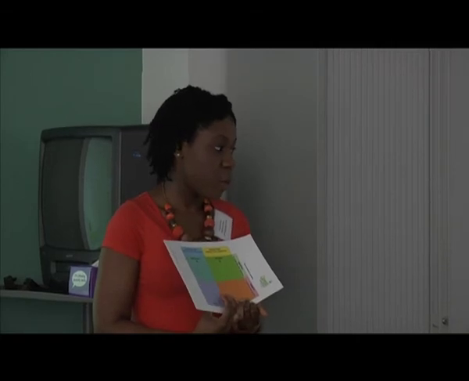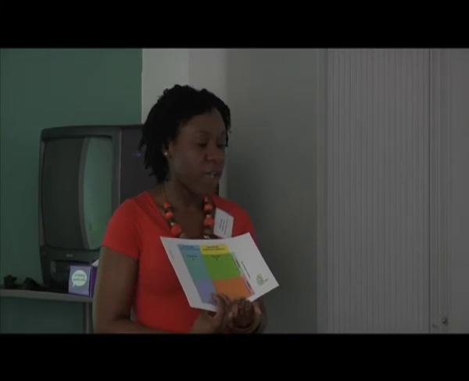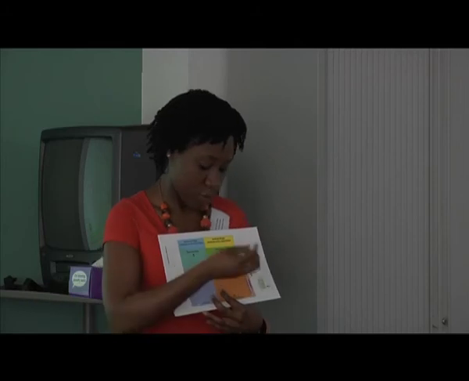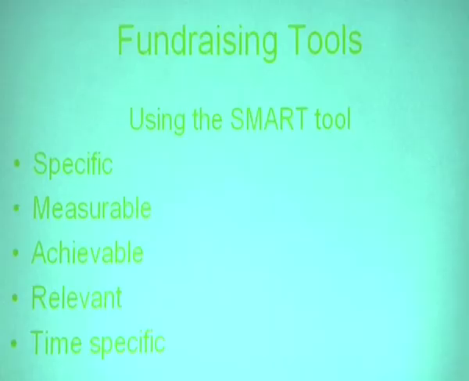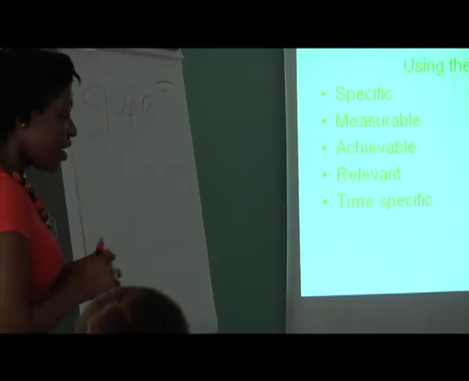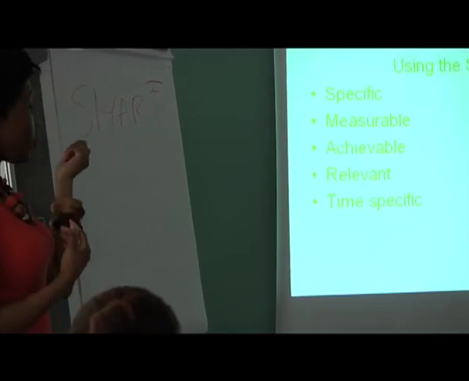So the internal things, I'm of the opinion that you're able to deal with more than the external. With the external stuff, you don't have much control. Mapping out your activities using the life cycle, that could be a strength, and that's something that's internal, and that's something that you have control over. Then there's the SMART tool: specific, measurable, achievable, relevant, and time-specific. And it's really important that you use this, I feel, for each of your objectives.